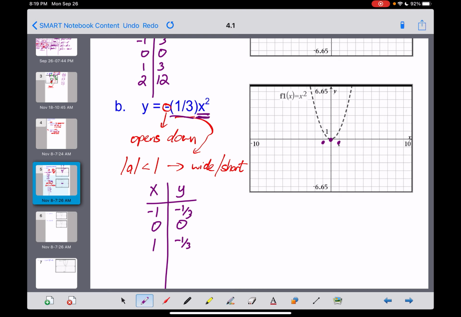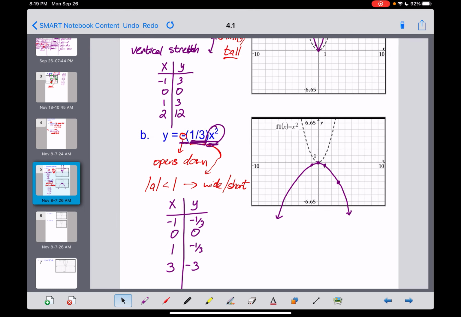Just for fun, this time I'm going to throw in a 3, and you might be able to tell the reason why is because there's a 1/3 there for our coefficient. Okay, 3 squared is 9, 1/3 of 9 is 3, and the opposite of that is negative 3. So we're going to get the point 3, negative 3. Okay, and now I'm getting a sense for what this graph looks like over here on the right. And of course, it'll do the same thing over here on the left because all parabolas are symmetric with respect to, in these cases so far, just the y-axis.